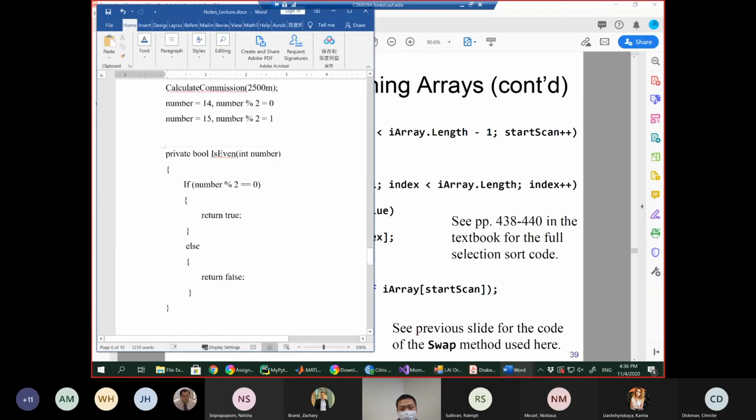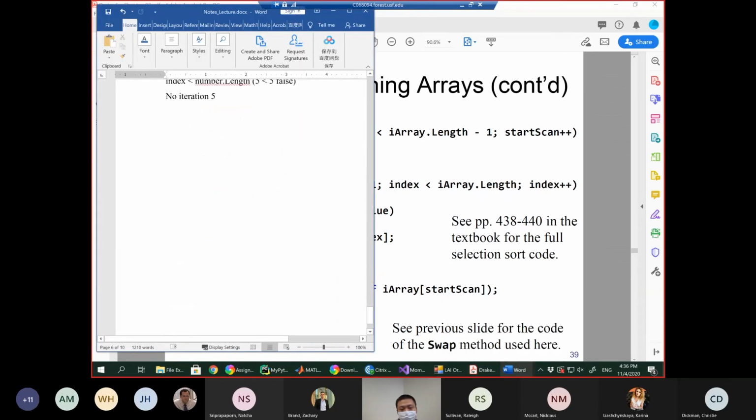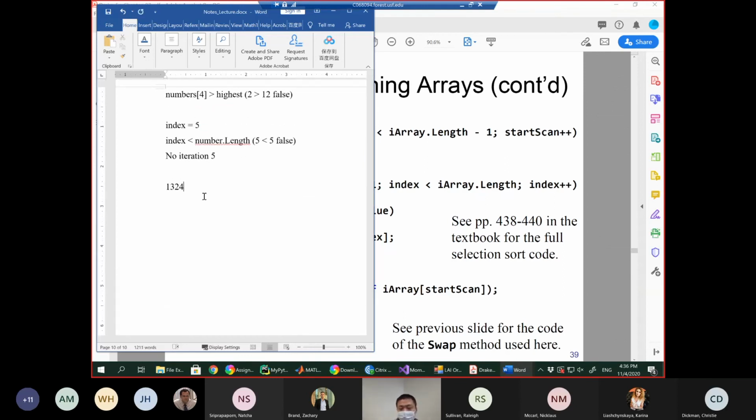If the array is 1, 3, 2, 4, when we scan to the second element, when we're done, we will make sure that 2 has been swapped here. When we move on to the third element, we make sure 3 is swapped there.